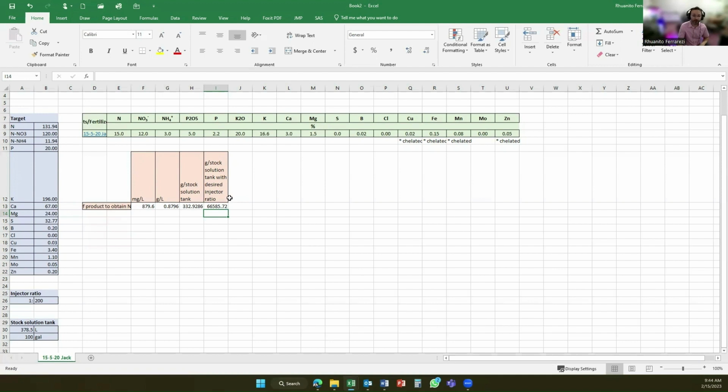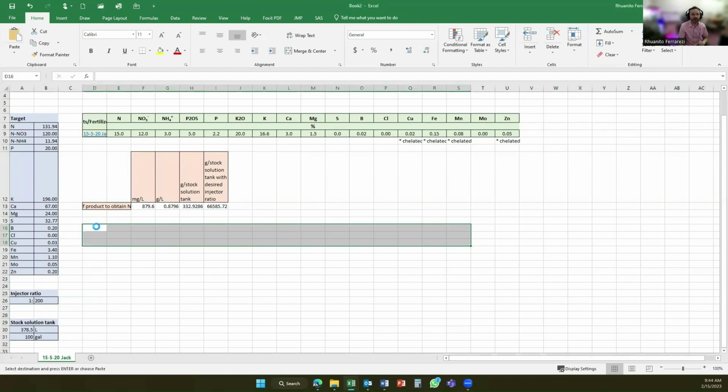The second part, you should then determine the amount of nutrients added with this blend. The way you do it, you remember that we have to multiply the amount in milligrams by the percent of each element, and then we'll be able to calculate how much we're adding. Again, for the sake of this demo, I'm going to copy and paste, and I will do this right here in this cell.